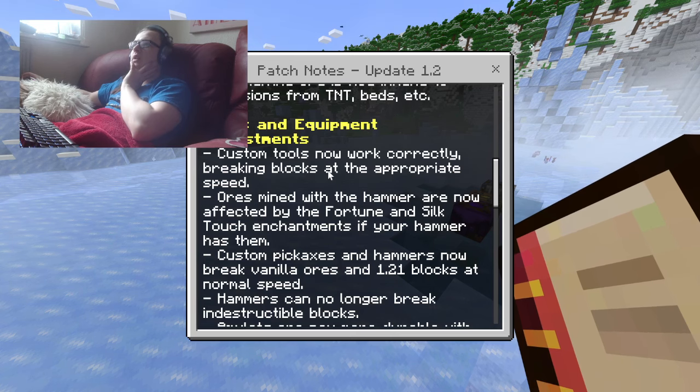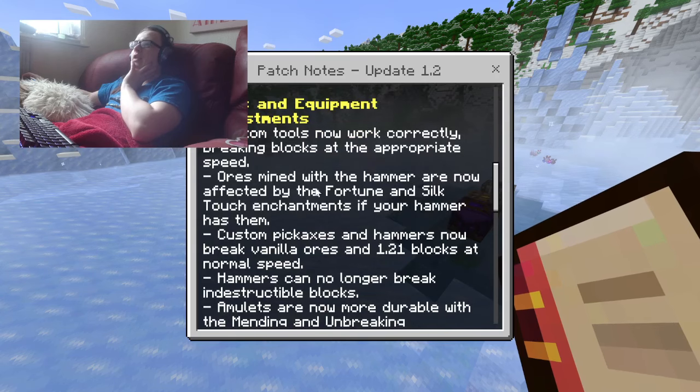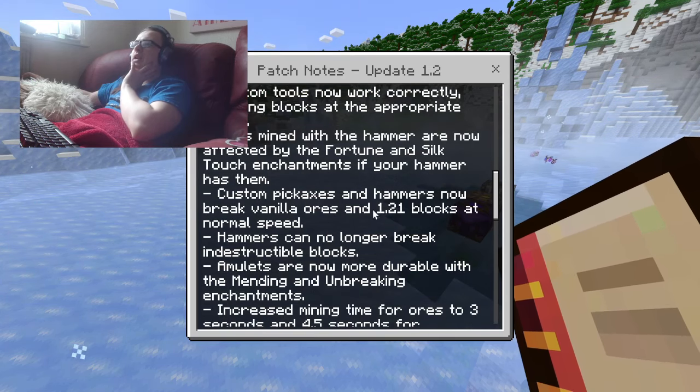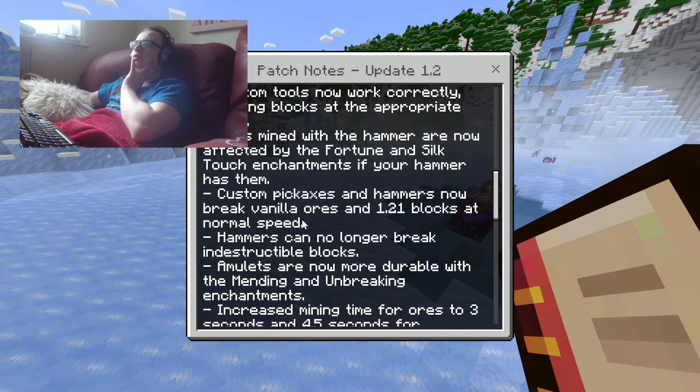Custom tools now work correctly, breaking blocks at the appropriate speed. Ores mined with a hammer are now affected by fortune and silk touch. That's really nice. Custom pickaxes and hammers now break vanilla ores and 1.21 blocks at normal speed.